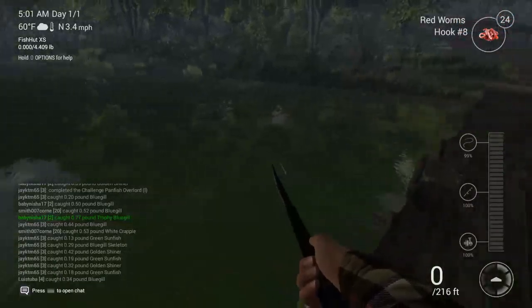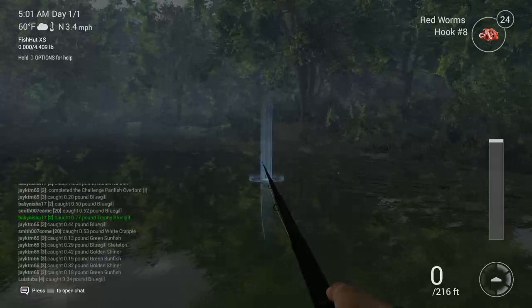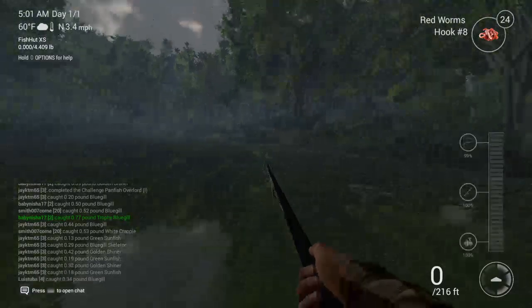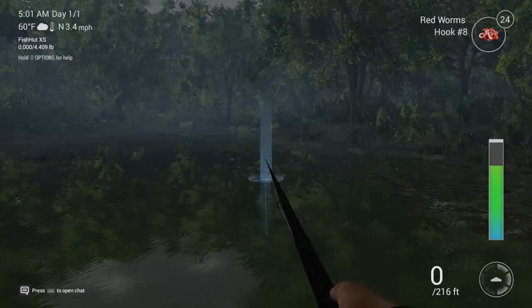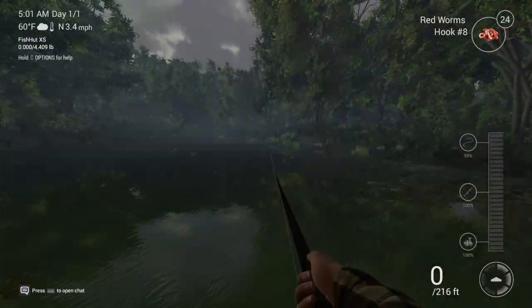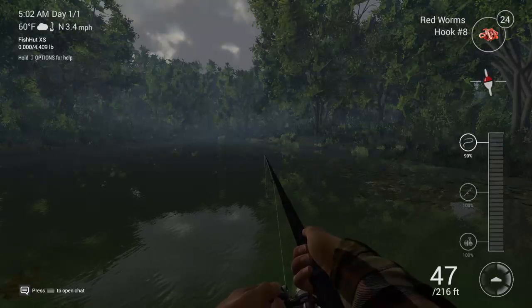If you come here, as you can see, just right there is a fish over there jumping, just over there, right here. Okay, there you go. Now that's the best spot, and it will get a bite instantly sometimes, but you need to set up, so you have to wait for the bite time.